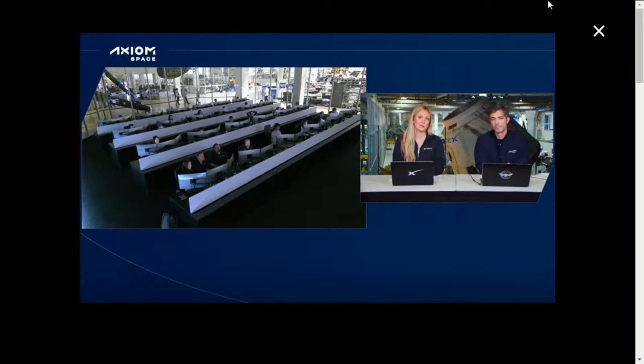Right now, our crew are using their screens to keep tabs on the burn duration, Draco thruster firings, as we saw with those flashes of which Dracos were firing, and trajectory details like entry angle, capsule perigee, and how much distance remains until the deorbit burn finishes. Important information to have. Dragon is flying itself, so all the crew has to do is stay strapped in their seats and keep tabs on things.